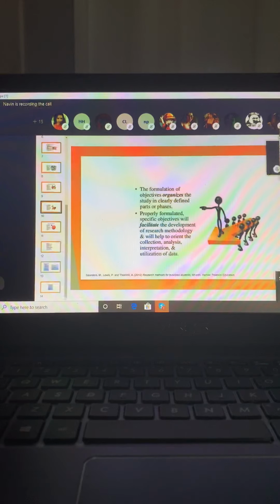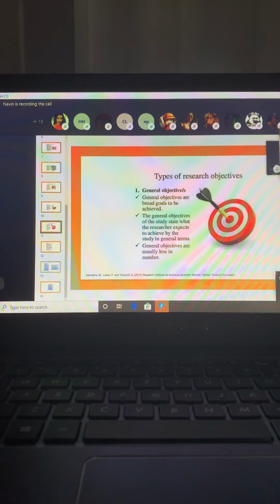The next one is that when you are doing the research, you need to be organized. When I say organized, it means you need to do it step by step and follow the process. If you do this, then your research will be more organized. So you know what things you are doing: this is my questionnaire, this is how I collect my data, this is how I analyze my data, so it will be very precise.